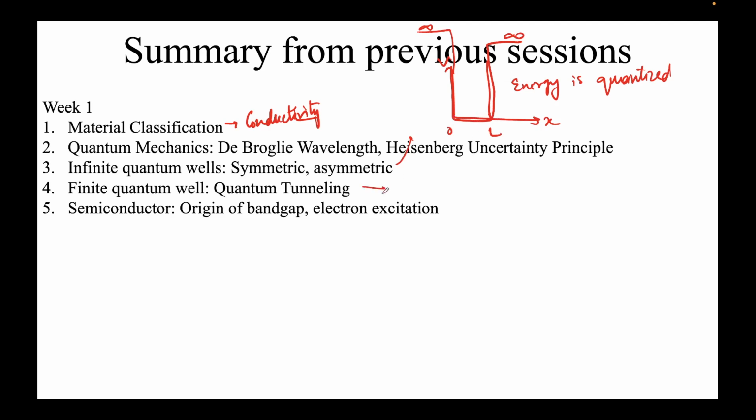One of the most peculiar things we saw in the quantum world was this: again the y-axis is your potential and the x-axis is your position, and let's say this is some potential barrier of V naught, and a particle is coming with some energy E. We know classically this particle cannot cross this barrier. It can never have this energy. So this particle will never be found at, let's say, this position x1, but we saw that it can tunnel through this barrier. There's some finite probability. This phenomenon we refer to as quantum tunneling. This is peculiar to the quantum world. This we do not observe in classical mechanics, so to speak.